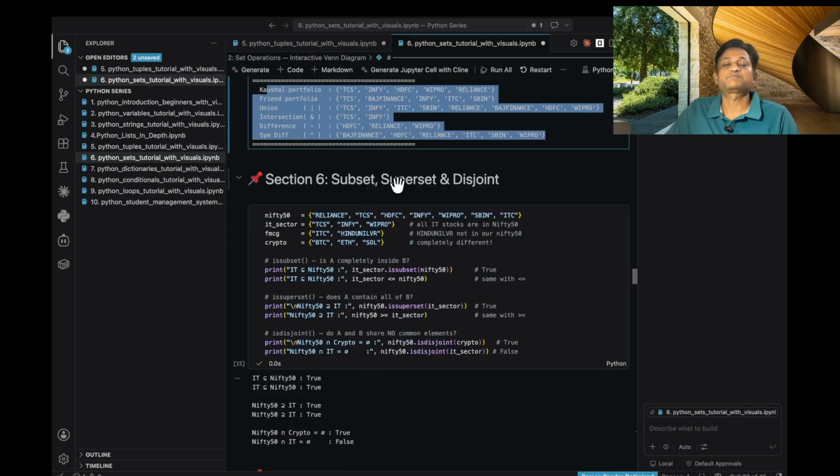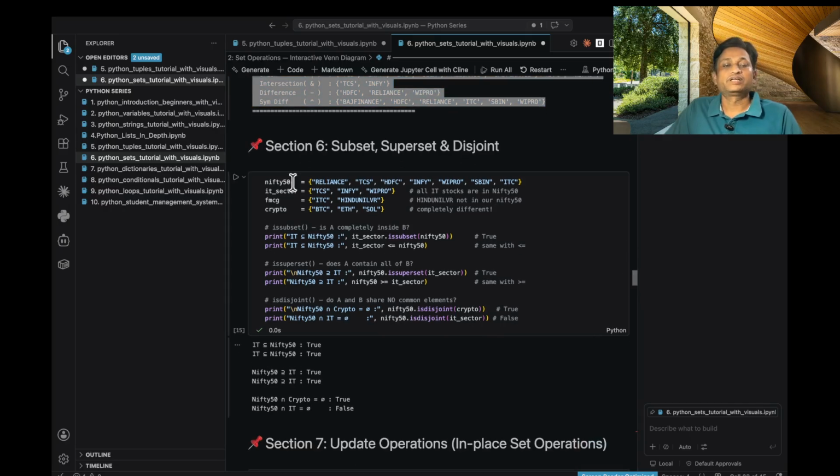Now next one is subset, superset and disjoint. Subset means whether one set is a part of another set, then you can say that it is a subset, and superset means that set is a superset of the smaller set. See the example here.